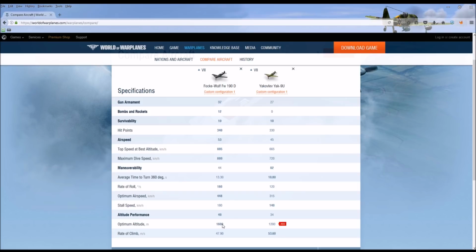Optimum altitude, here's a huge advantage for the FW190D. It has a 400 meter advantage over the Yak 9U. The Yak 9U, though, does have a higher rate of climb, but then it can't climb higher. So I think it's pretty clear that the Yak 9U has a significant disadvantage in most categories over the FW190D.